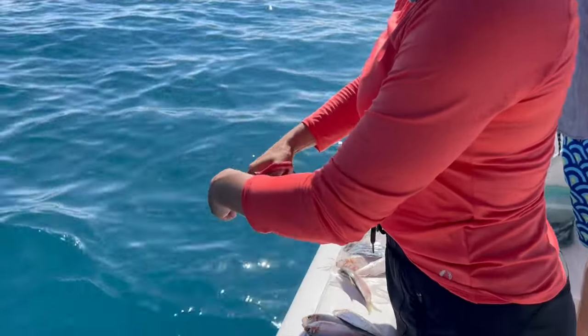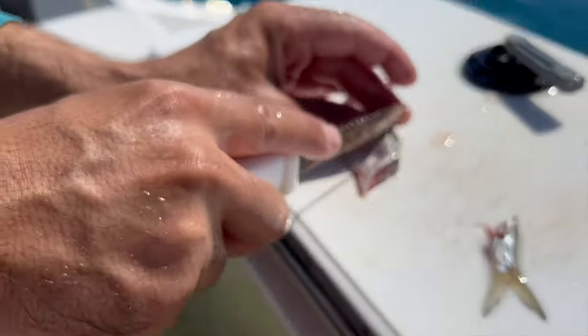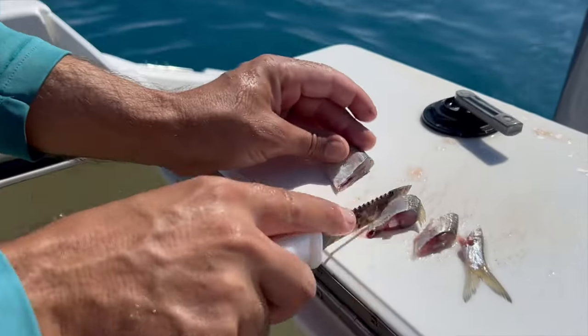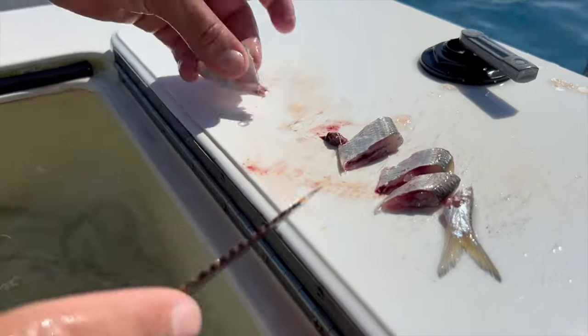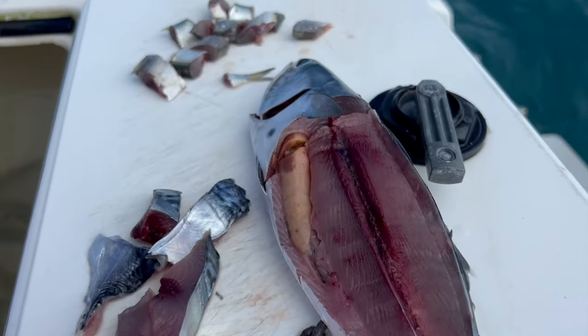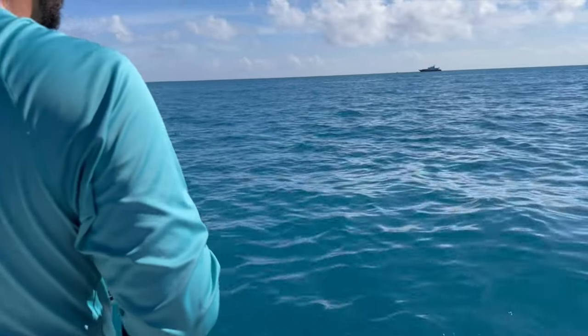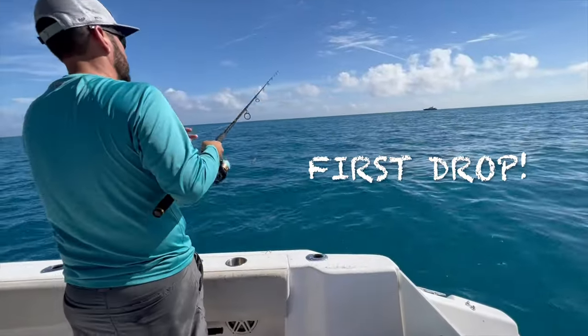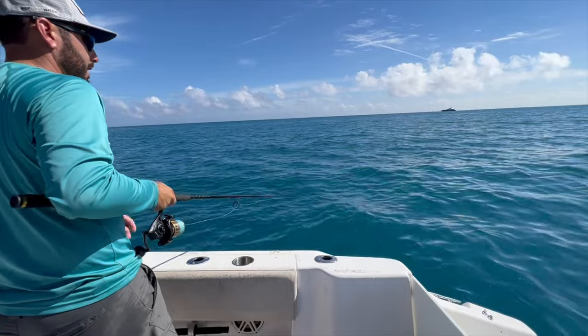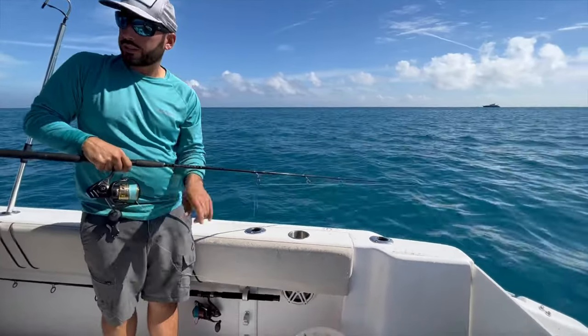Dangerous to use a knife too. So I'm just gonna, I want you to see my first one. Literally, I just let it. Come on this side, so you can see.